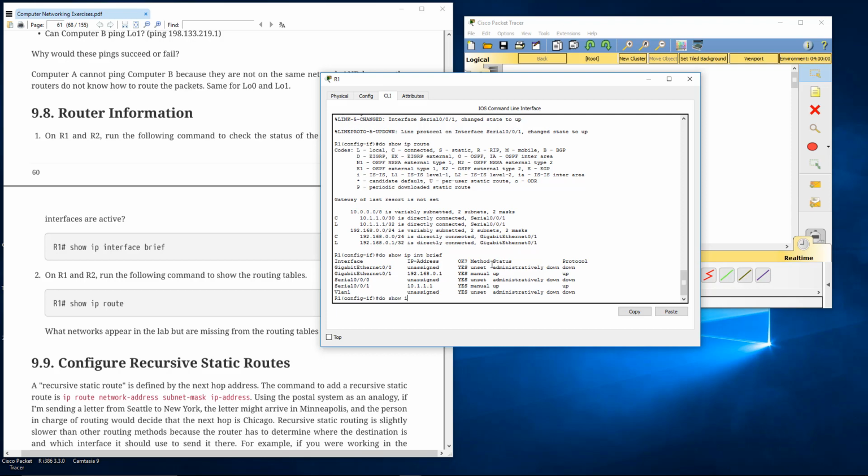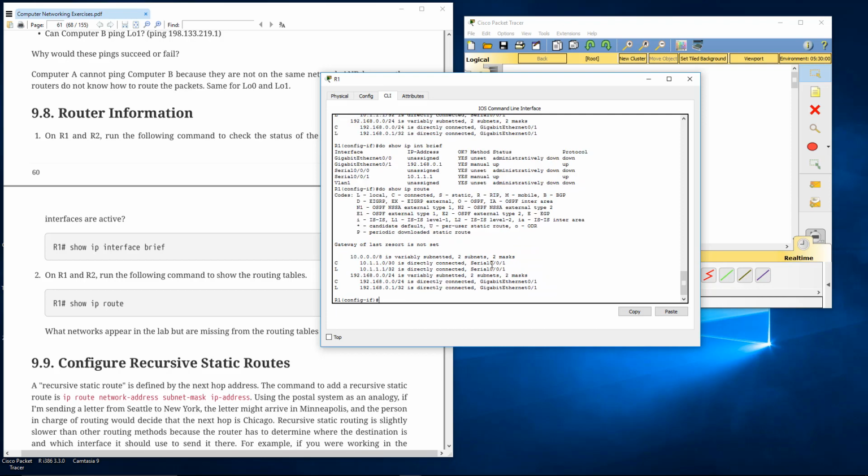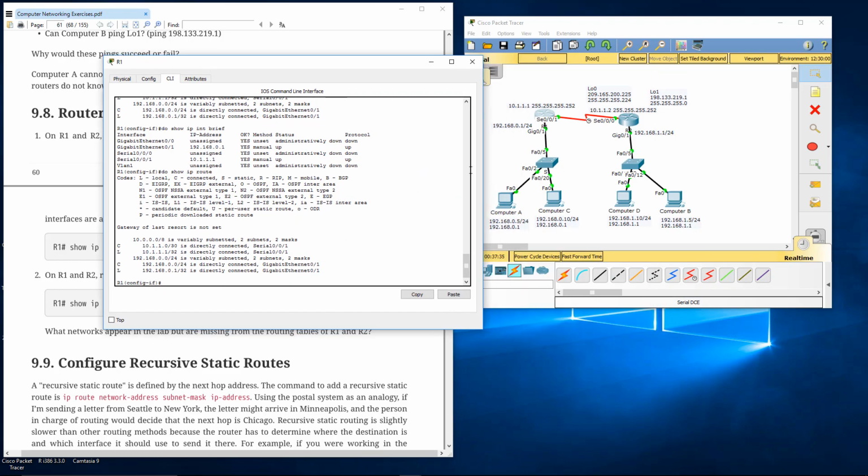For do show ip route, you want to be able to interpret this and read this. It just takes some time. The first time you look at a routing table, it just looks like a big mess of numbers. But try to connect these IP addresses and these subnet masks to the information in your network. Just looking at a routing table, you can almost build an entire network. This tells you tons of information that you need to know once you get familiar with it. Looks kind of like a mess, but take some time to study it out.